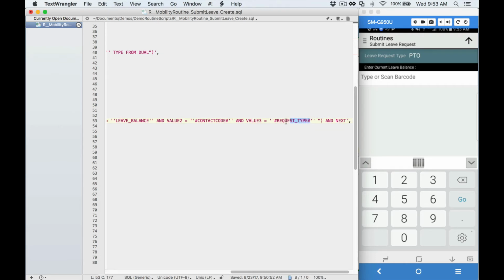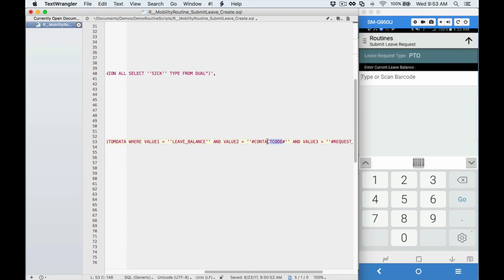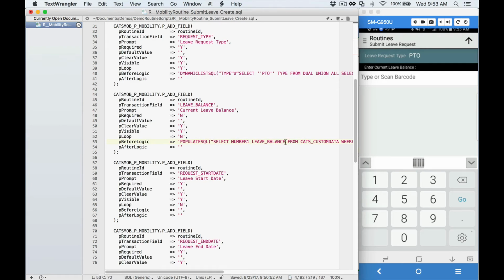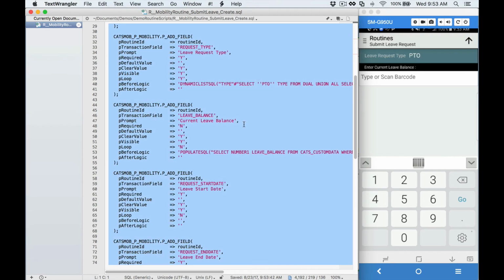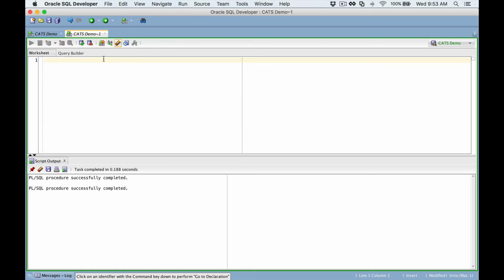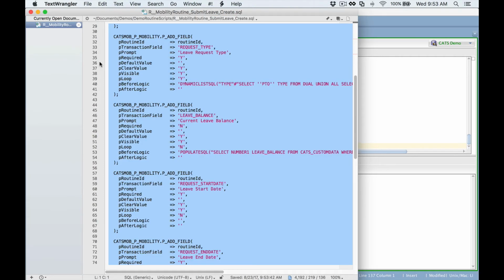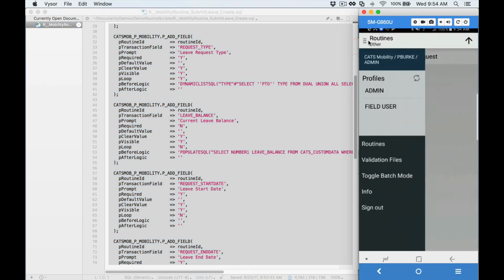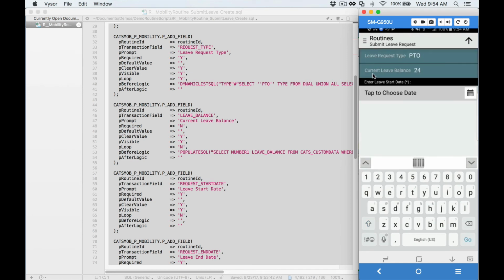I'm also using data input into the routine, so for example the request type that is selected, and I'm also using some special values, variables that are automatically collected in the routine, one being contact code, to populate our leave balance field, which is the field we're on. So again, now that I've defined this using my keyword, I'll just run it against the database again. And if I go ahead and just reload my profile, all the changes should come over. So now we can see that I have a leave balance of 24 as what is reflected in the database.